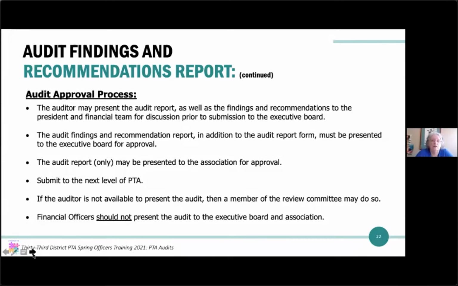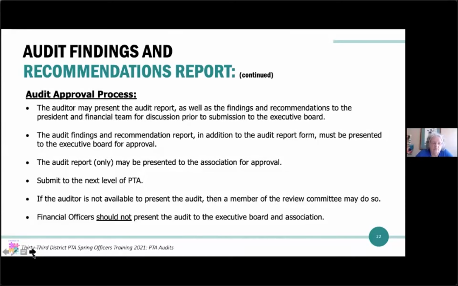So if they see on the audit report substantially correct with findings and recommendations, we will just give them that report and say that the board is addressing the findings and recommendations. And then the report, after the association approval, is submitted to the next level of your PTA, whether that's your council. If you're out of council, it would be to the district.